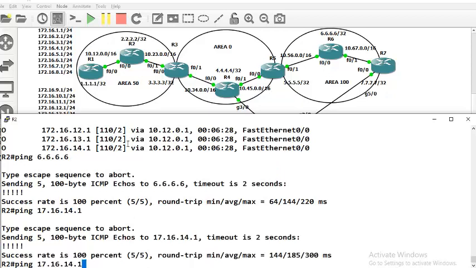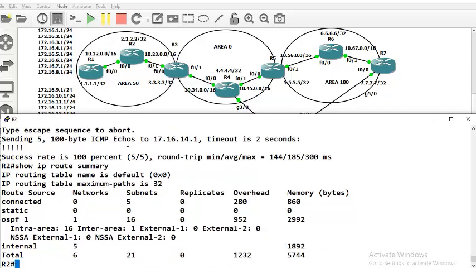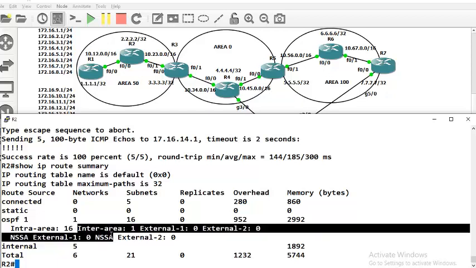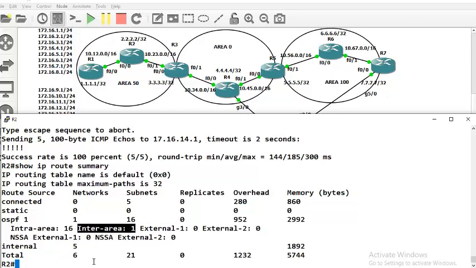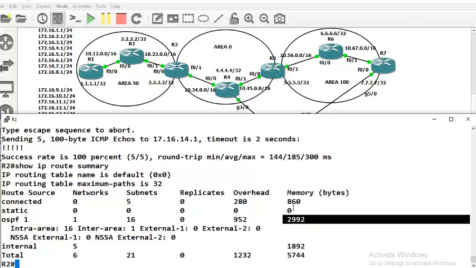Don't think, oh, it should match to form a neighbor. No, only the stub setting should match to form a neighbor. This need not match. Clever design. I go to router 3 and I just add one word to this. I'll remove this and I add area 50, not simply stub, but no-summary. It means totally stub.